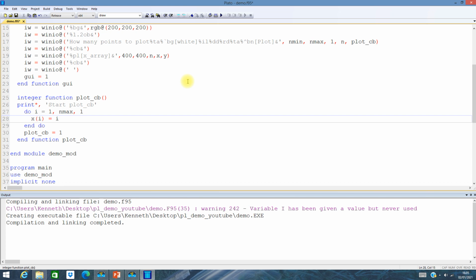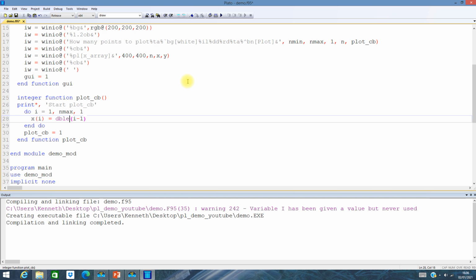We really want x to start from 0, so let's just put a -1 in there. We might need a type conversion, so that's an integer. Let me just put the double in there. Don't think that's necessary with Silverfrost, but I'll put it in anyway.